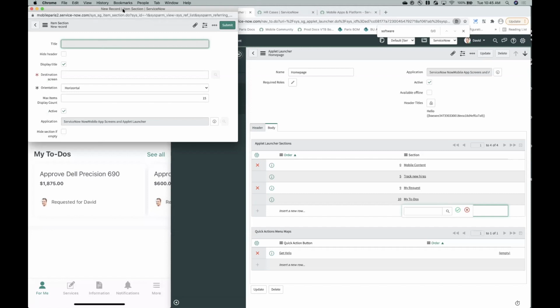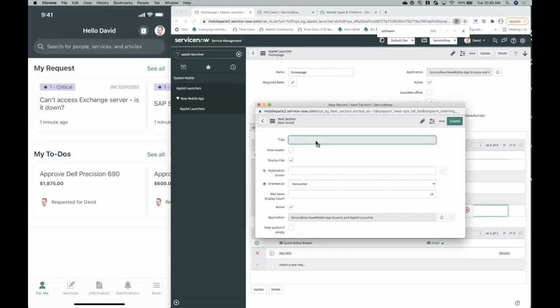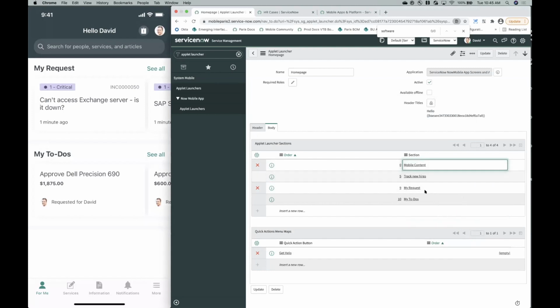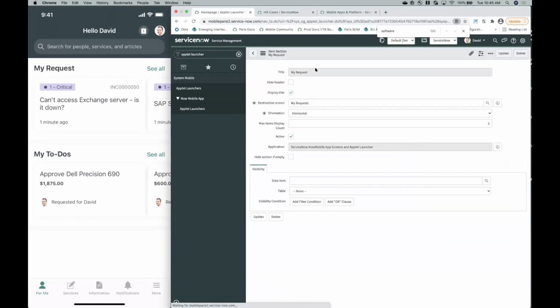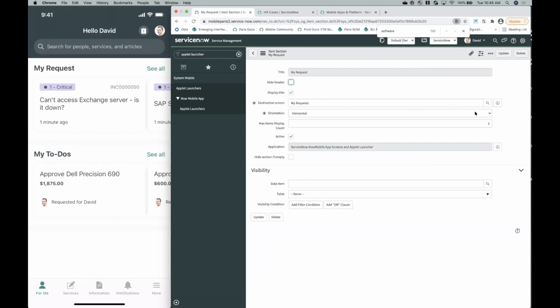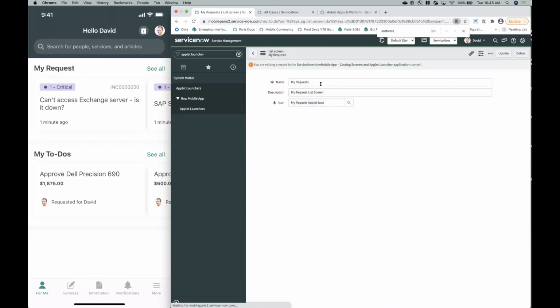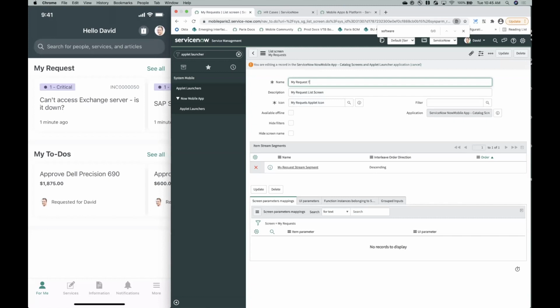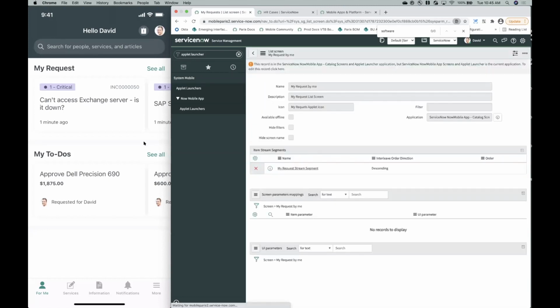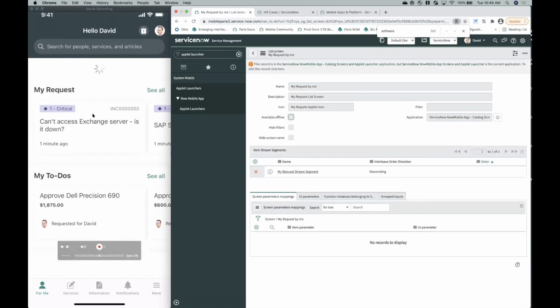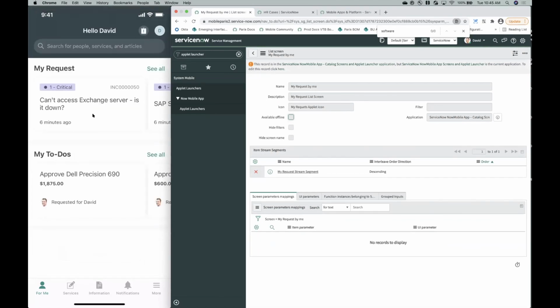Oh, you know what? I guess that was a good question because I think this title is just inheriting whatever the applet name is. So I bet you if I were to change the name of the applet, which is this right here, the destination screen. If I change this, my request, I'll click save, and I would expect the title here to change. Did not.